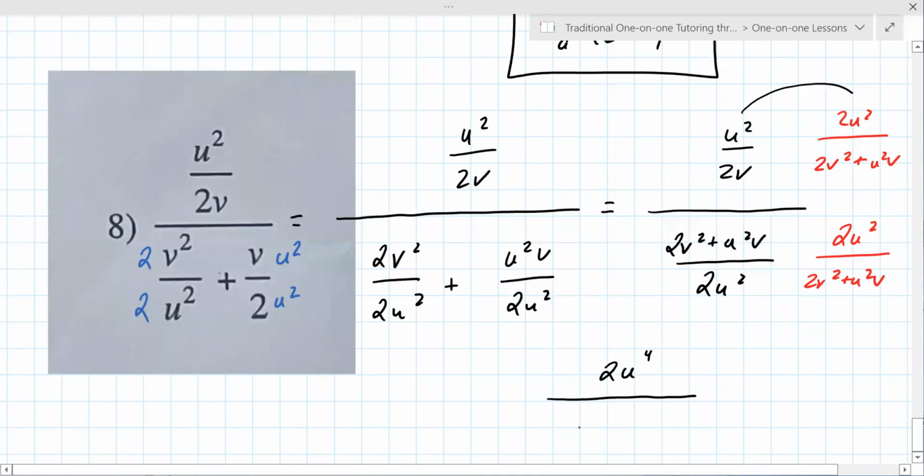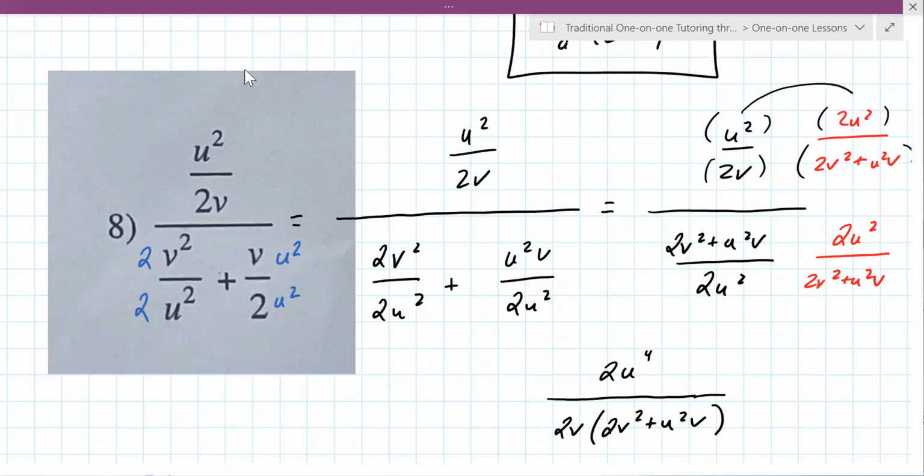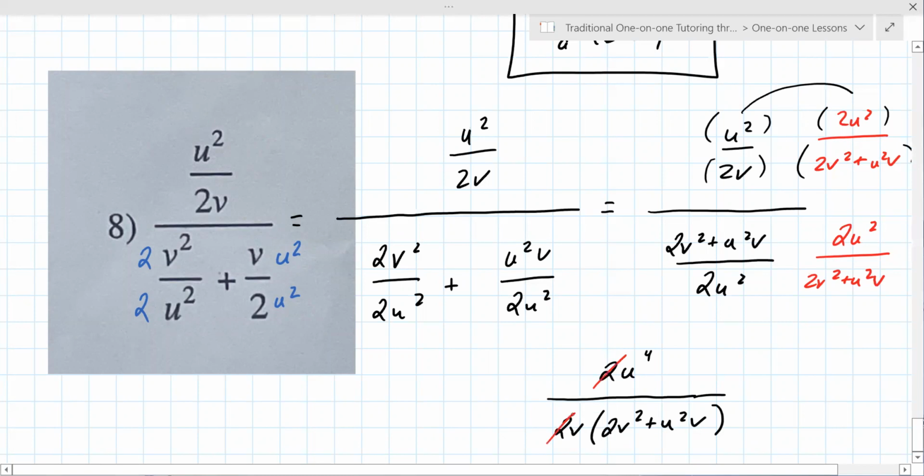And on the bottom, you have a choice here. You can either leave it in factored form. Make sure you have your parentheses. Some students put parentheses around everything, which is a little bit too much, but it can help avoid issues here. Or you can multiply that v in. But before you do that, do you see that the 2's cancel in the top and the bottom? That 2 cancels with that 2. And the reason you can do that here and not in some of the other problems is because there's nothing added over here on the right. This is one term on the bottom, even though it's multiplied together, it's one term. So that's why you can get away with doing that.